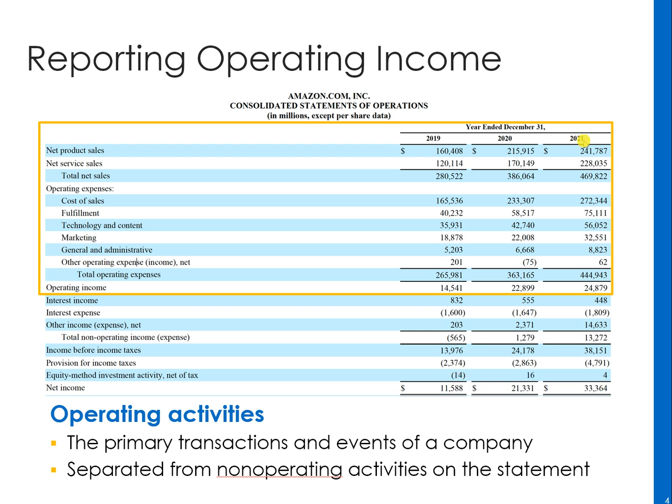For example, in 2021, Amazon has 10% ownership of company A, and company A is reporting $40 million income. Okay, and then because Amazon owns 10% of the company, under the equity method, Amazon is going to report $4 million, or 10% of the income, in its income statement, net of tax.